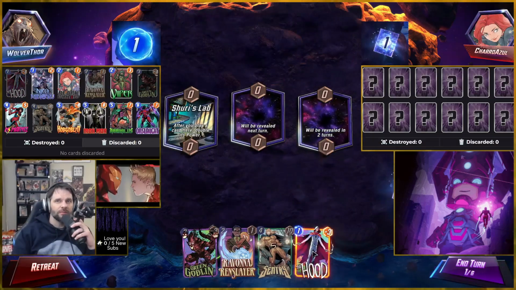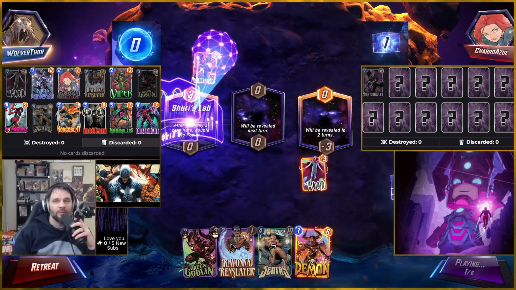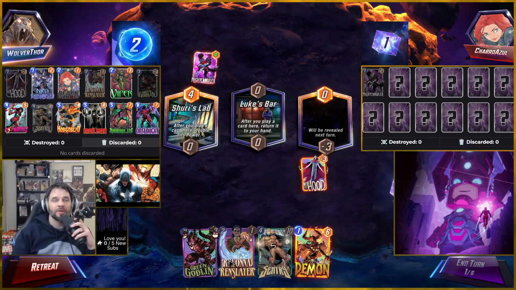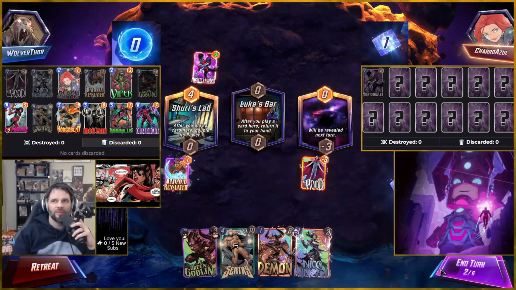Ooh, Shuri's Lab double. I do not have my Annihilus yet, so we're just gonna put the hood out separately. But we'll be able to play that demon over there. Let's get Ravana. What are we gonna put her? Luke's bar, not mid. What do we got from that? All right, I'll play that over there. Yeah, do I want to put that? No, we'll put Ravana left.